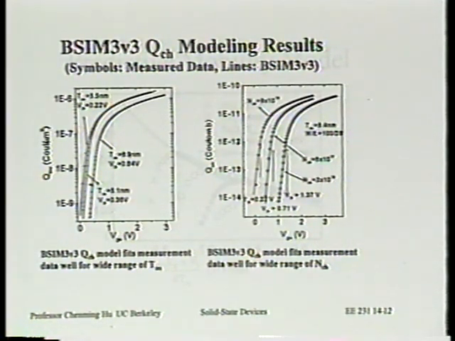Is that right? So you always want to ask, what is the first thing that I can fit that really doesn't have ifs and buts? So get that right, and then I go to the next thing. In the case of charge, there's no ifs and buts. You can measure charge from capacitance. Has anything to do with mobility, for example? So you want to model that first. You take that as given, put it into the current, and then figure out what the mobility should be, right? Hopefully mobility is what you really think it should be as the universal mobility. If it's not, then you may want to think more, see what else you're missing, right?